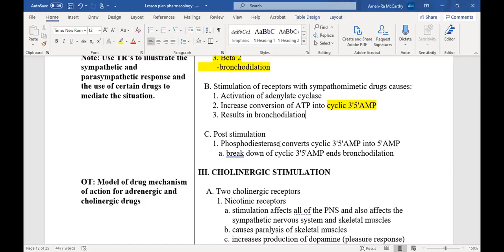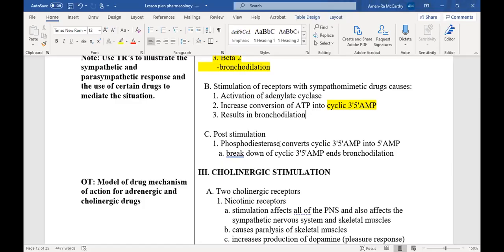Because I got bronchodilation. So tell me this, guys, in the chat. Once I have achieved bronchodilation with a massive amount of 3,5-AMP, what is something I can do to prolong that? What is something I can do? What type of drug do you think you could give? And just use your terminology. You don't know specific what they are yet, but just use your common sense terminology to tell me what kind of drug would I need to prolong this 3,5-AMP. Put it in the chat.